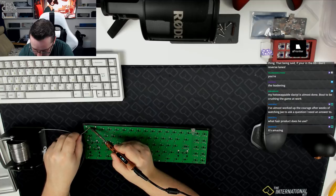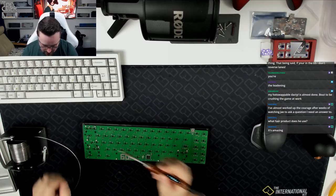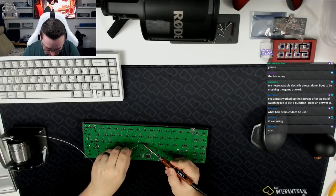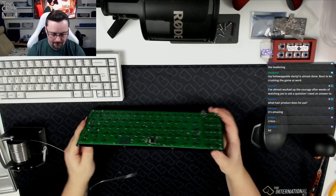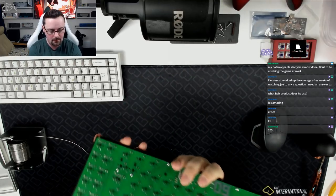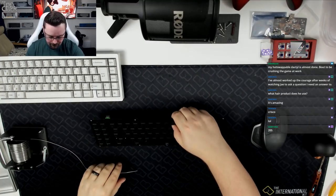We are getting there now, guys. That's it. Okay, so that's those done there. I'm just going to pin one in the middle as well, or towards the middle of the board. I'm just going to have one last check that everything's nice and level. Make sure I'm really happy with all of that. Yep. Okay, it's all looking good.